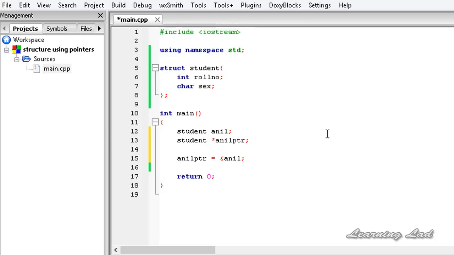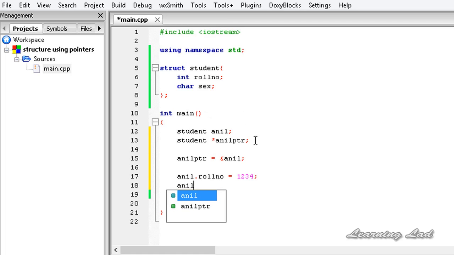And the next thing is if we want to access the members of the structure variable Anil, and if we are using the dot operator, then you guys need to write Anil dot roll number, and we can assign that using the assignment operator, and let's say value of 1 2 3 4. And if you are using this pointer Anil PTR, then you guys need to write Anil PTR, which is a pointer, and then an operator called arrow operator. So a minus symbol and then this greater than symbol, they are combined to form the arrow operator, and then the member name. And this time we're gonna assign the value to this member sex. So I'm gonna select that and it's gonna be M.